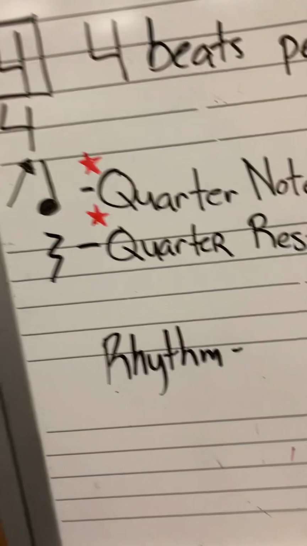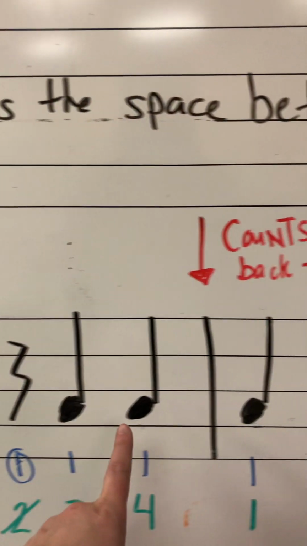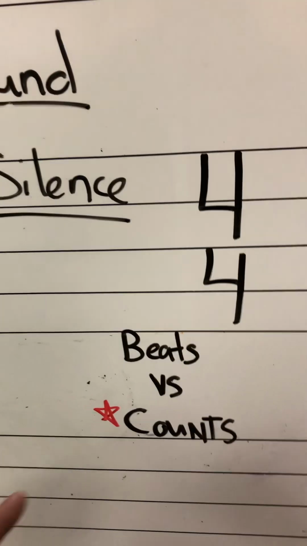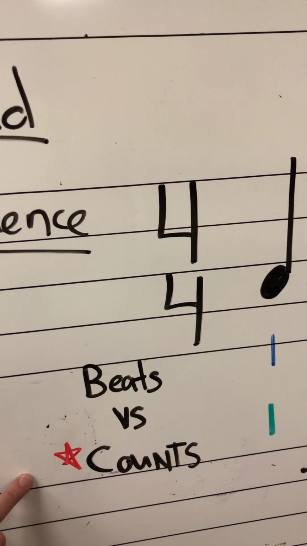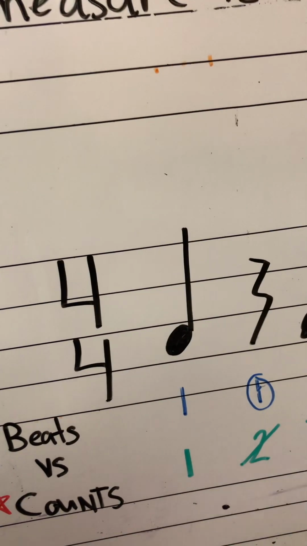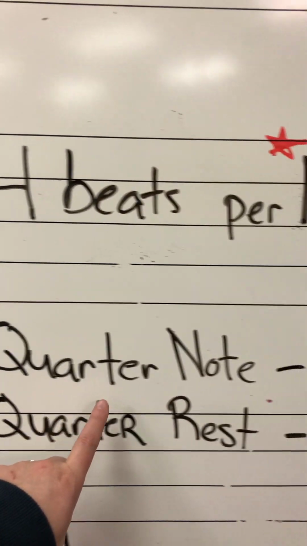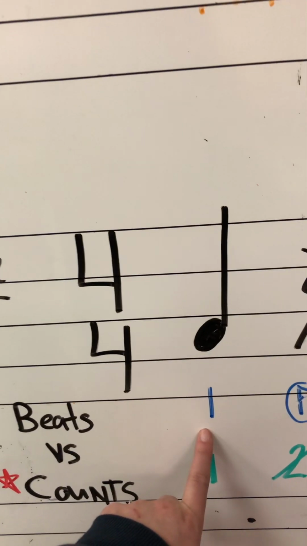Okay, so rhythms, you're here to write down the counts for the rhythms. These notes right here, those are rhythms, okay? Right here, I want you to pay real close attention to the difference between beats versus counts, okay? So beats, this is a specific number. It's either 1, 2, 3, 4, sometimes it can be a half. But right here, since this note right here is a quarter note, quarter notes right here get how much of a beat? 1. So when you write beats down, I want you to write 1 and just leave it alone like that.